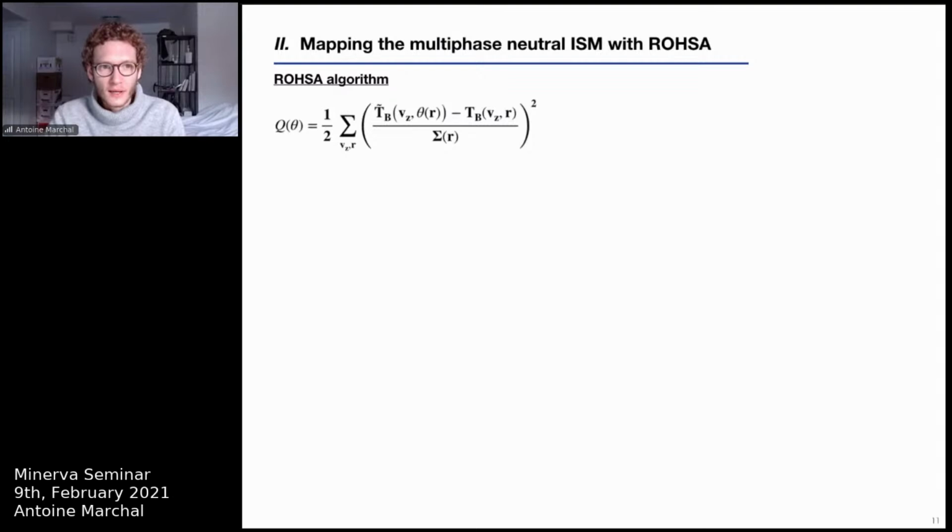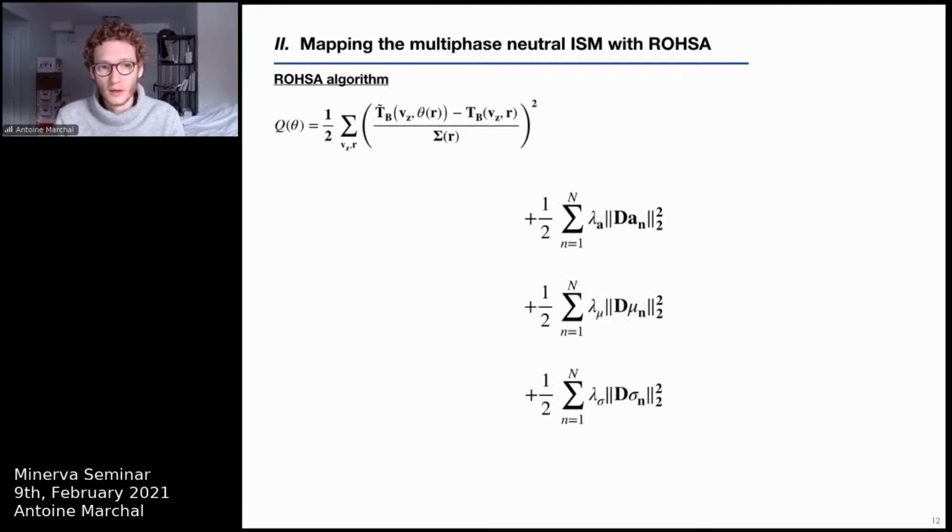So if we do that, and only do that, as I said before, we could apply this optimization for one line of sight and the line of sight next to it. But due to the complexity of the signal, and because this is a nonlinear model, a sum of Gaussians, you have exponential in a Gaussian, there is no way you get a spatially coherent solution. So to force that, we've decided to add what we call regularization, some energy terms that are going to penalize or give a weight compared to this chi-square term to force the solution to be spatially coherent.